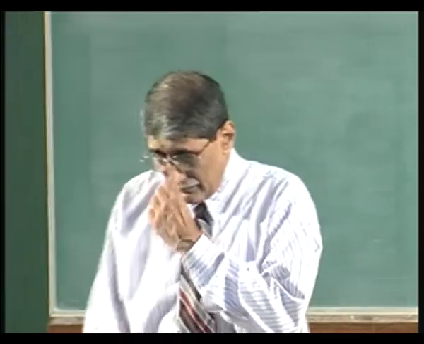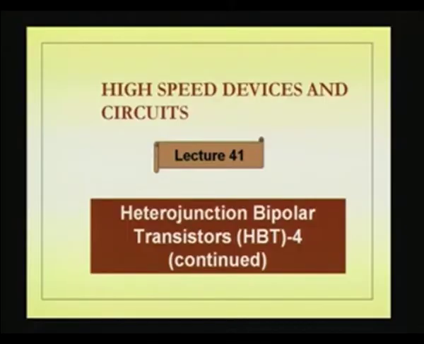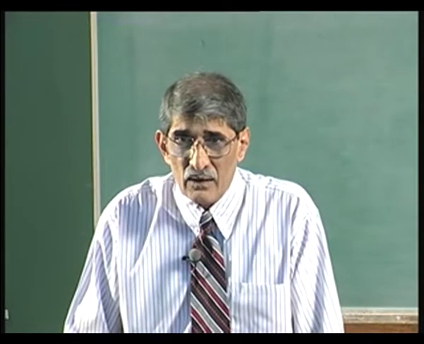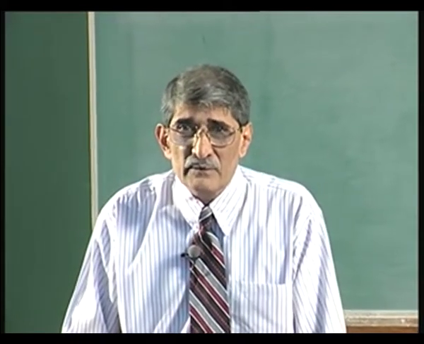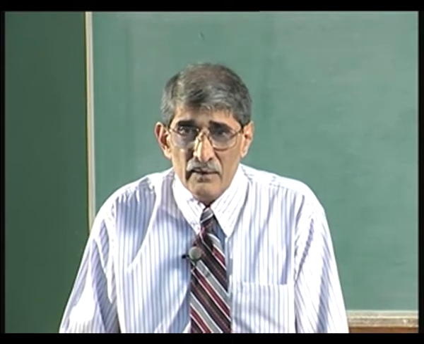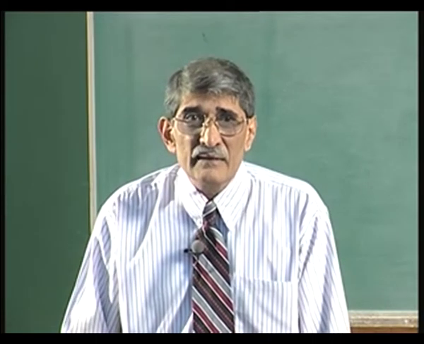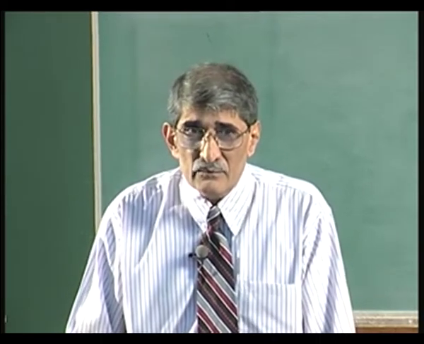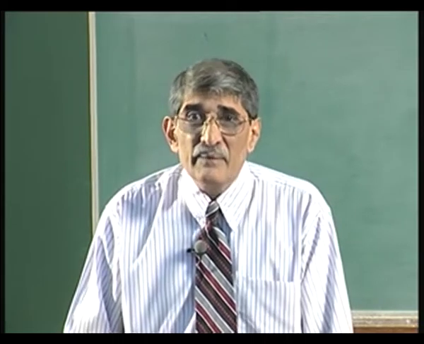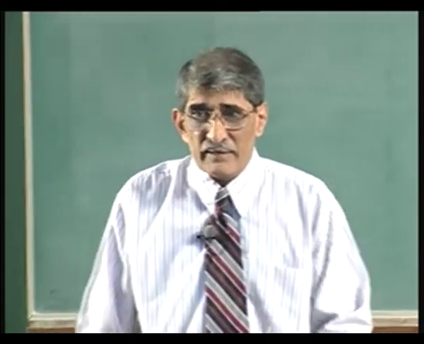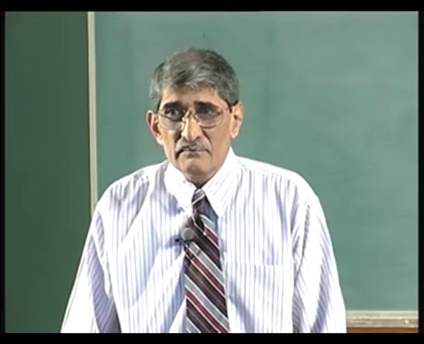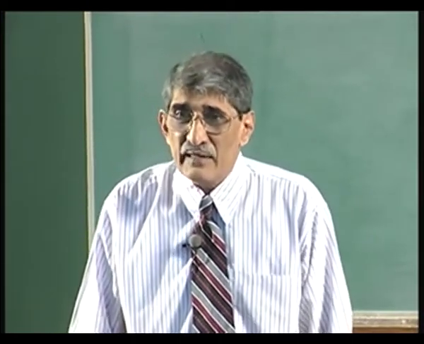So, we will have yet another session on the HBT. We have had 3 sessions focusing mainly on the gallium arsenide based heterojunction bipolar transistors. The reason for switching over to this gallium arsenide based HBT is to reduce the base width, still accommodate high doping in the base region. This is possible because in the emitter region you can reduce the doping when the band gap is large without hurting the emitter efficiency. You can still have very high emitter efficiency.